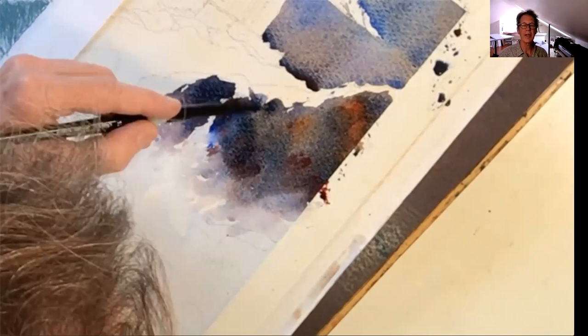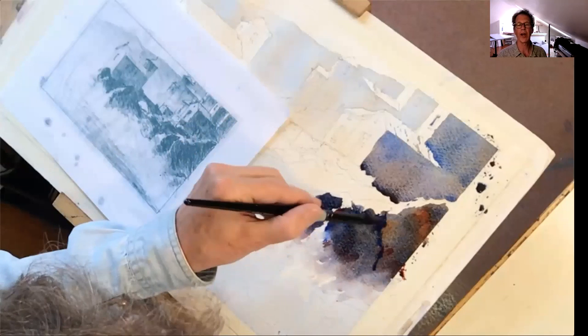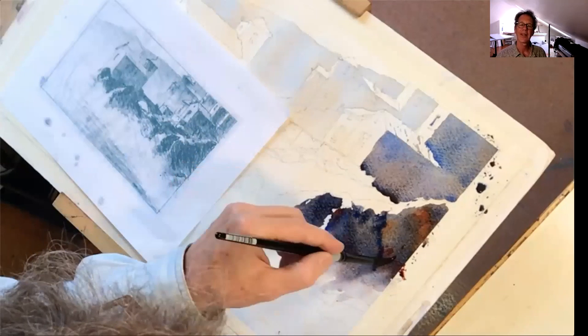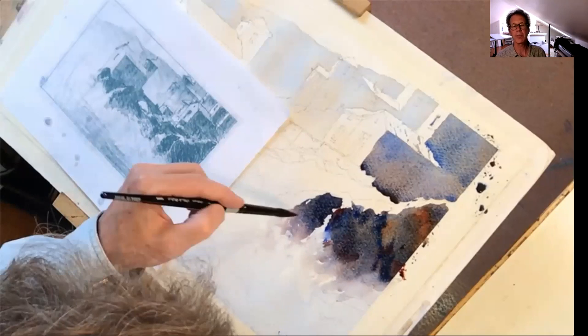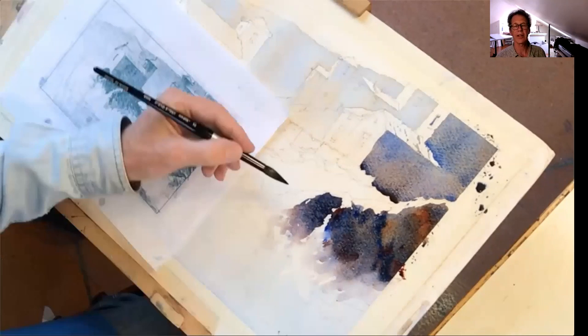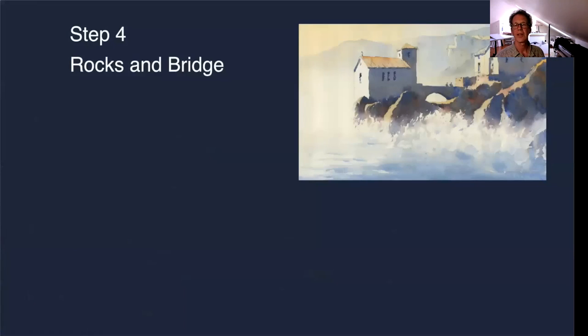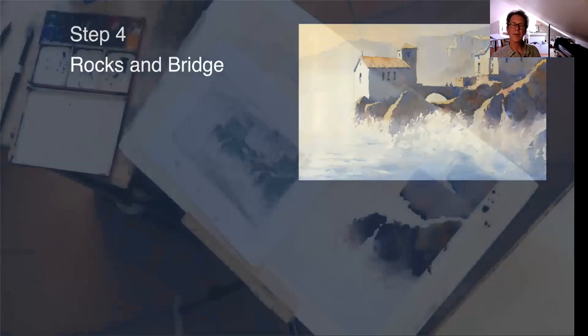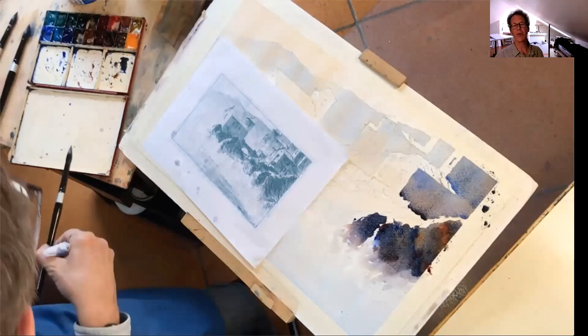Of course it can be done, but I can tell you every student in a workshop, everyone tries it and then they find out. It takes practice knowing how much pigment to put in at this stage, but it really helps to create the luminosity. So we're going to move on to the left and do the rocks and the bridge next. I show these little pictures of the final painting just to remind you about where we're going.